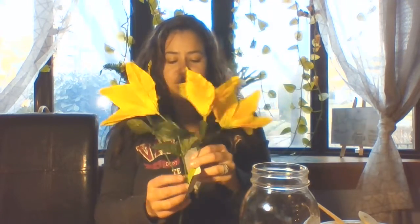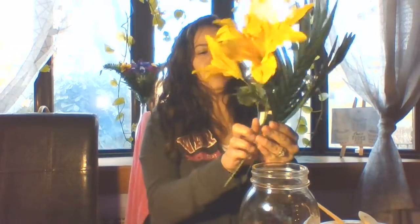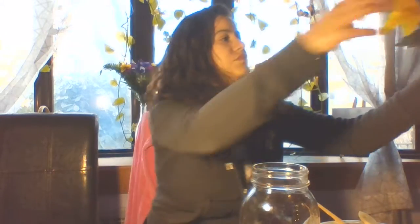Also, don't forget your flowers. I purchased my flowers. Well, I had these saved, but I have the flowers from the Dollar Tree, along with the design that's going to go with it. Additional plants, kind of like the Hawaiian leaves. So it'll look something like this. I will be cutting that to make it look a little bit smaller, okay?